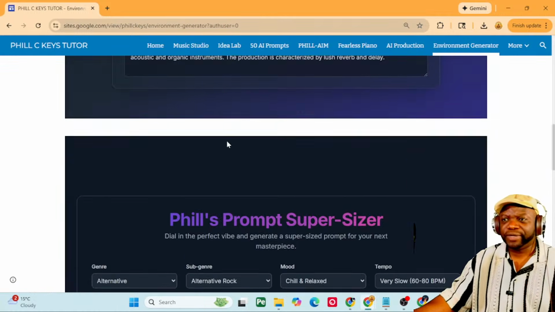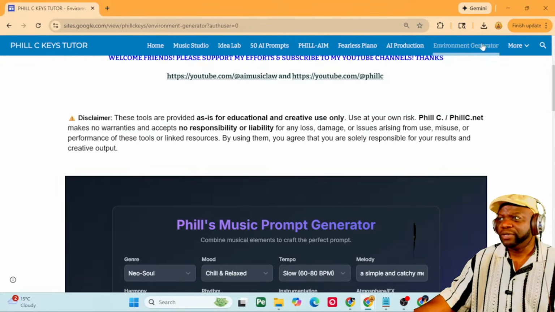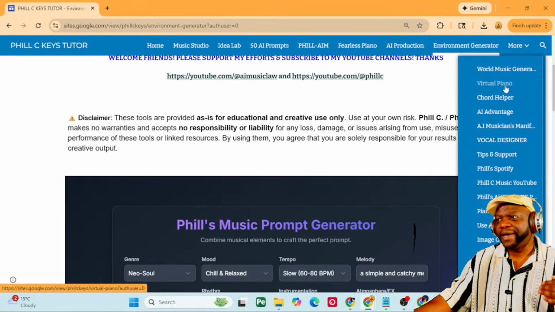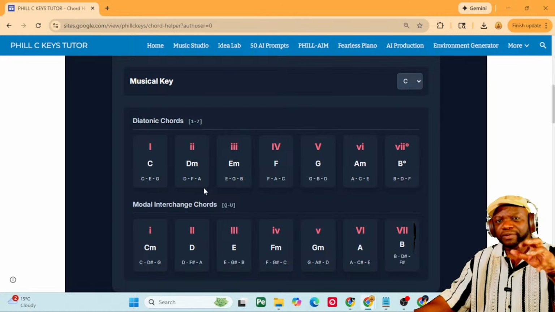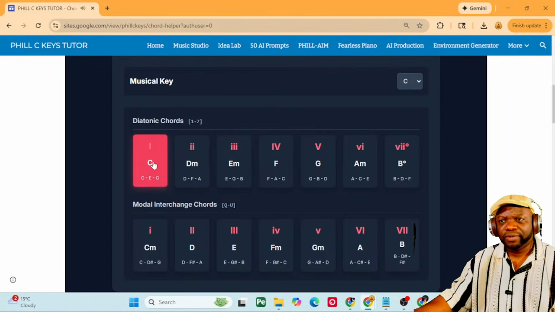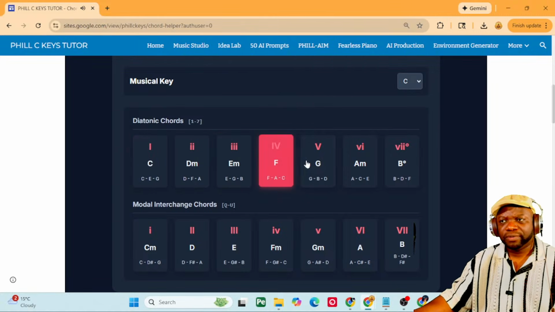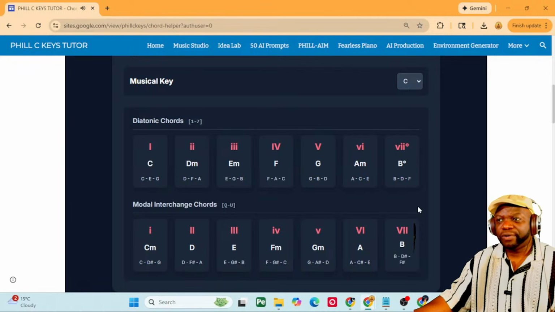So we've got one generator there, one generator here, and many other items. Got a chord helper. So if you just wanted to play chords without having to play the full thing on the piano, those are chords as well.